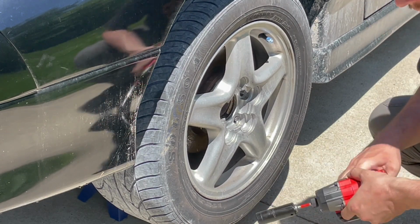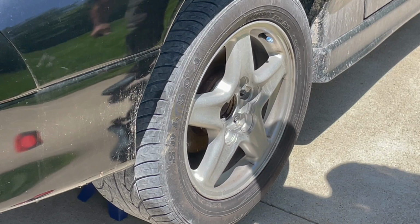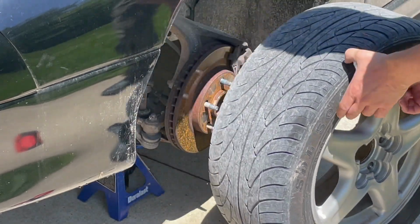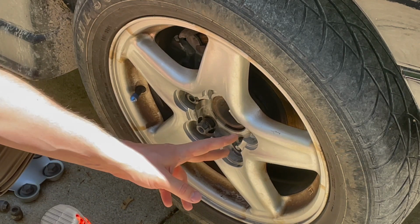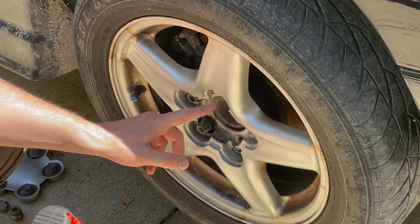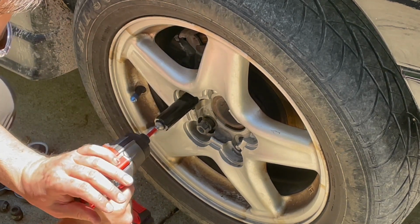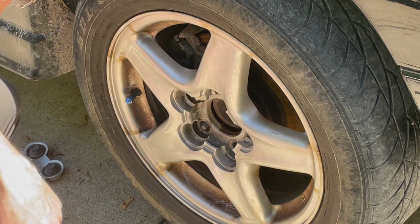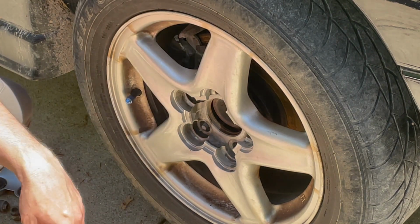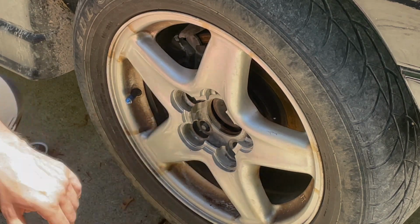So a little WD-40 to kind of give it some help. Zip them right off. I was able to pull these two off without any WD-40, put some WD-40 on the remaining three, and they're coming off just fine like the other side. I don't know, just a little lubrication there helped. Otherwise, this little dude was not getting them off.